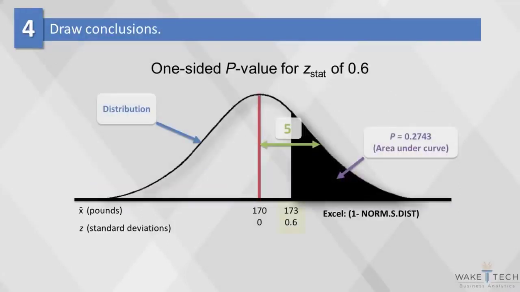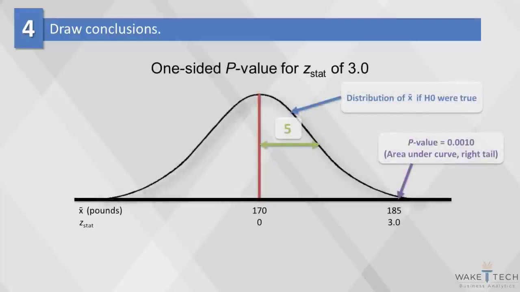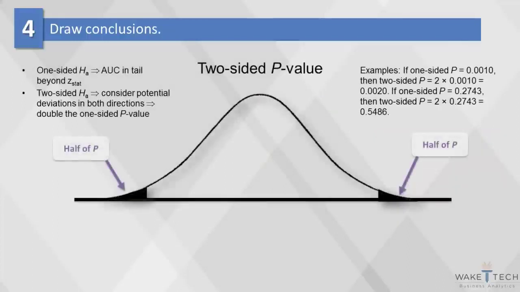In one sample with a sample mean of 173, the z-statistic was 0.60. If we had this sample, we would fail to reject the null hypothesis that the mean weights have increased over time. Likewise, if we computed the p-value for z equals 3.0, we would get 0.001, which means we have to reject the null hypothesis that the mean weight has remained the same over time. Note that when we're looking at weight change instead of weight increase, all we have to do is multiply the one-sided p-value by 2 to do a two-tailed test.